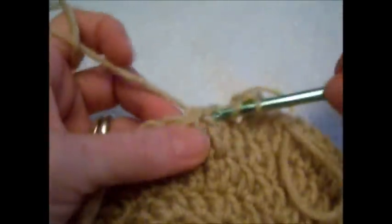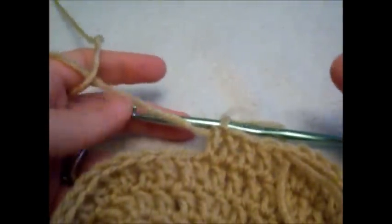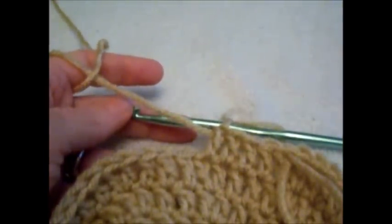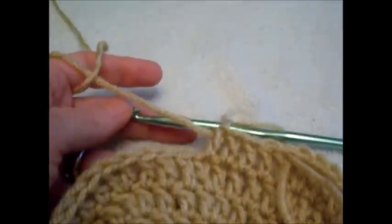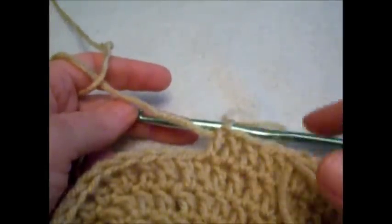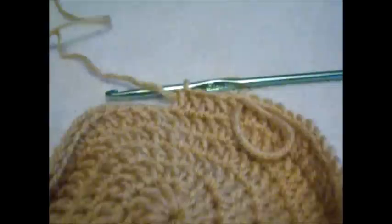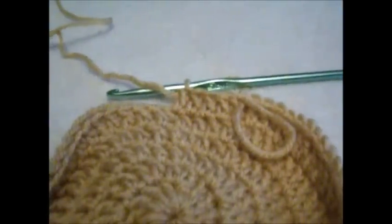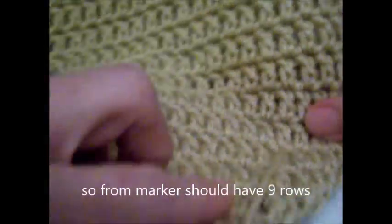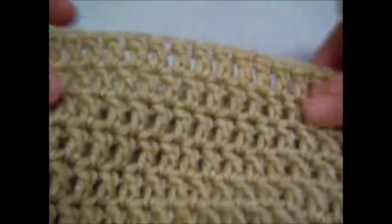That's where many people like to use those stitch markers with numbers on them, or use a counter, or use safety pins. So whatever you prefer. So I'll meet you back here after 9 rows at the stitch marker. Ta-da. So you should have 9 rows from your last stitch marker.